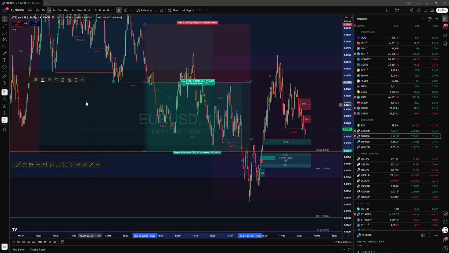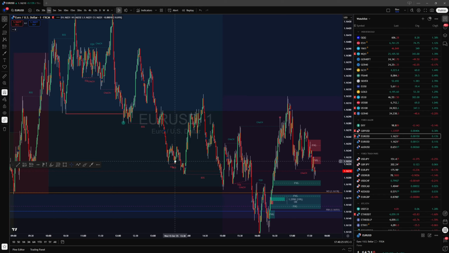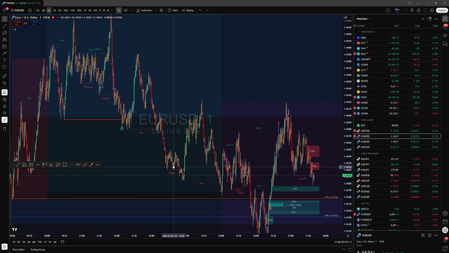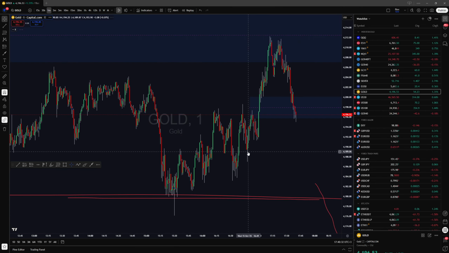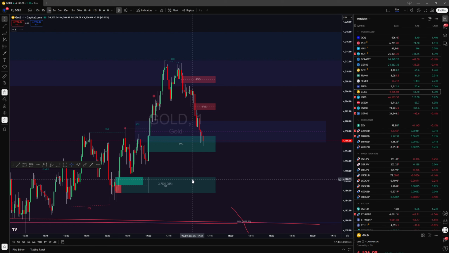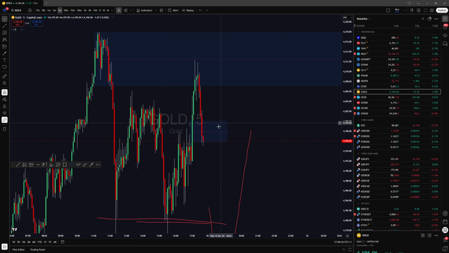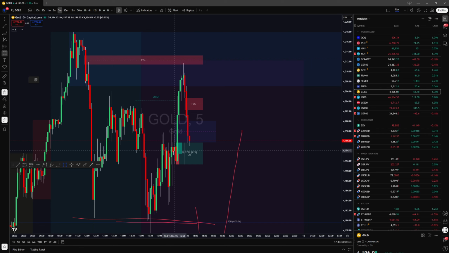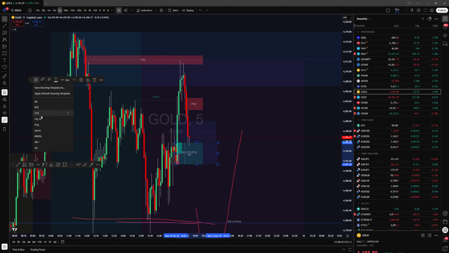That's it. So you need some confirmation when you enter a position. You mark a zone and you wait for reaction from the zone. So for example, here, I mark this 5 minute fair value gap, right, on the gold, and also we have this order block, this one. It's 21%, so it's kind of solid.